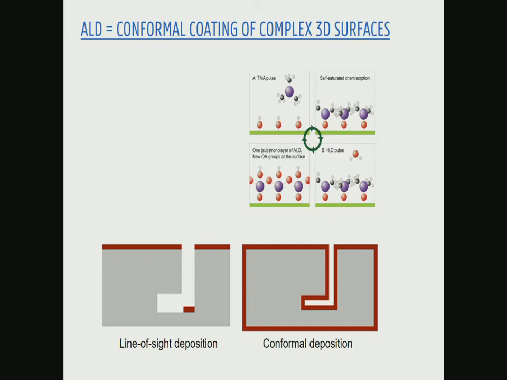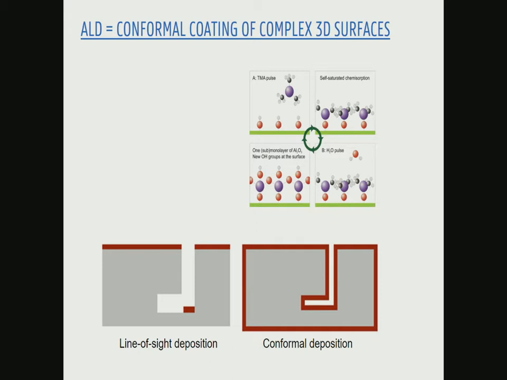So the main message is, if you're depositing a film onto a standard planar surface and you don't care too much about film thickness and you don't have to deal with 3D aspects of your substrate, there are easier and probably less expensive ways of depositing your coating. However, if you're aiming for thickness control at the atomic scale, and if you are dealing with complex 3D shaped substrates, then ALD is often the only technique that you can use to achieve the coating that you're interested in.